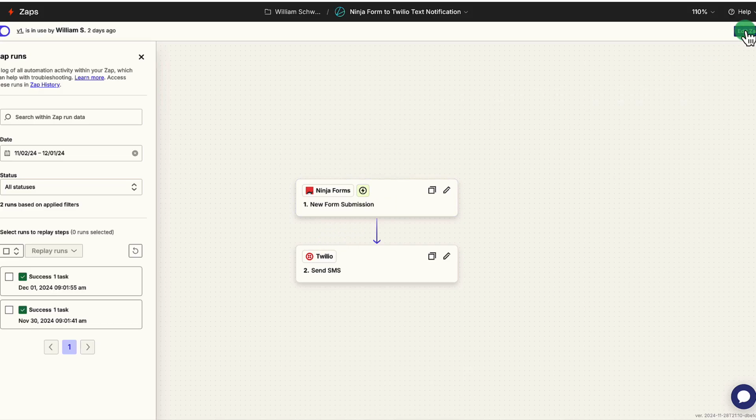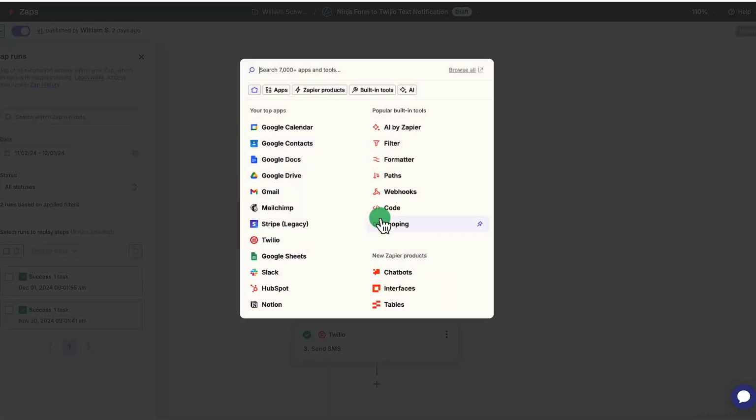What I'm going to do is I'm going to edit that zap and I'm going to add a new step. And this is going to depend on your platform. I would look for something like filtering or conditional logic. Somehow you can filter out new submissions that come in from Ninja Forms into the platform in order to ensure that any that contain the email field with checkview.io do not get processed. So I'm going to go ahead and pick filter.